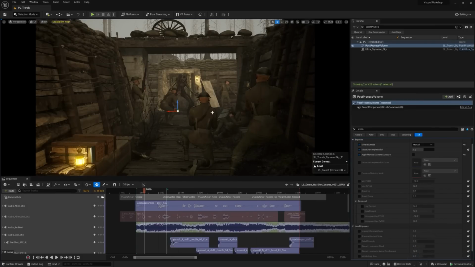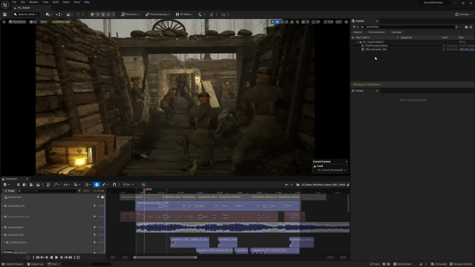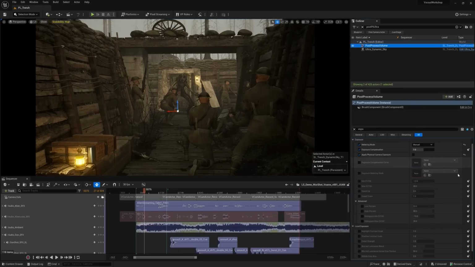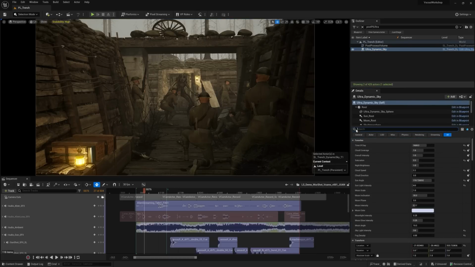This lighting is kind of good. I kind of like it just to tell the story because you can see a lot of the action, right? I might just adjust a few little things, maybe let's say the sunlight intensity.